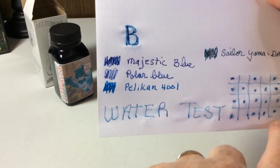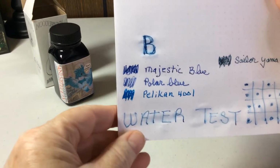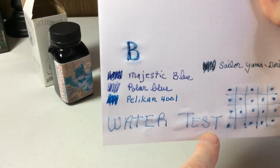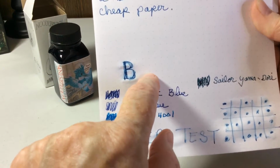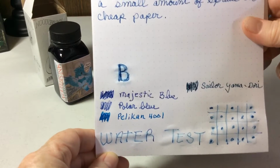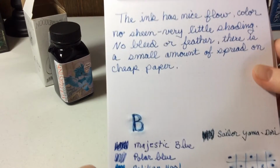It's not as bombproof as that. I did a review on that mauve Eternal ink. Man, I've got to recommend that one for water tests. It really was waterfast. It really was great for envelopes. This isn't bad, but it isn't as good. I think it's not bad. It wouldn't be bad for journals and stuff. And like I said, I just put this down. So there you go. You get a look at the water test for Bad Belted Kingfisher.